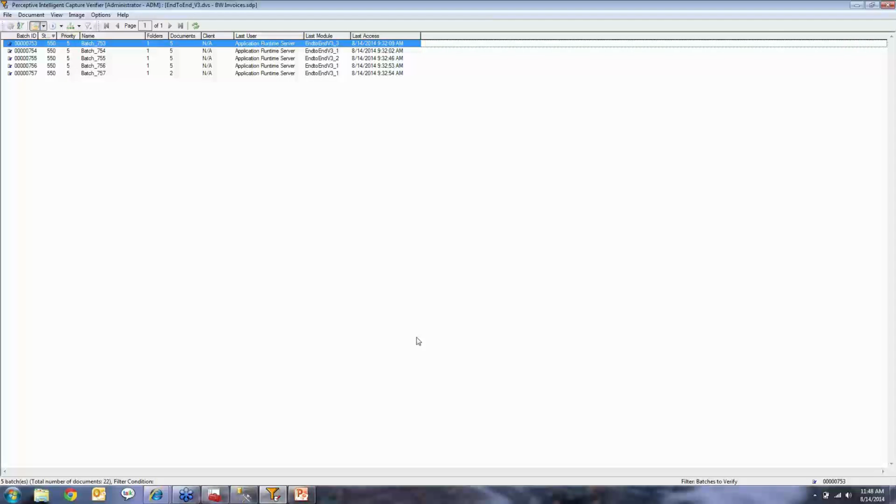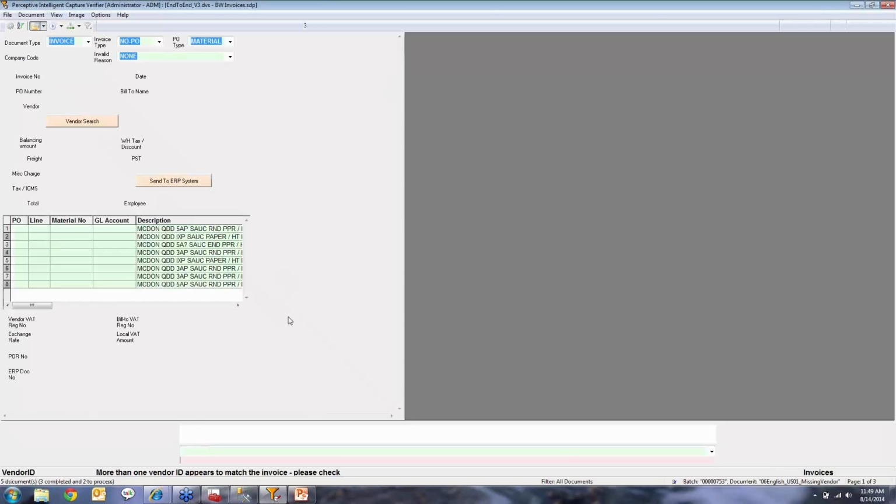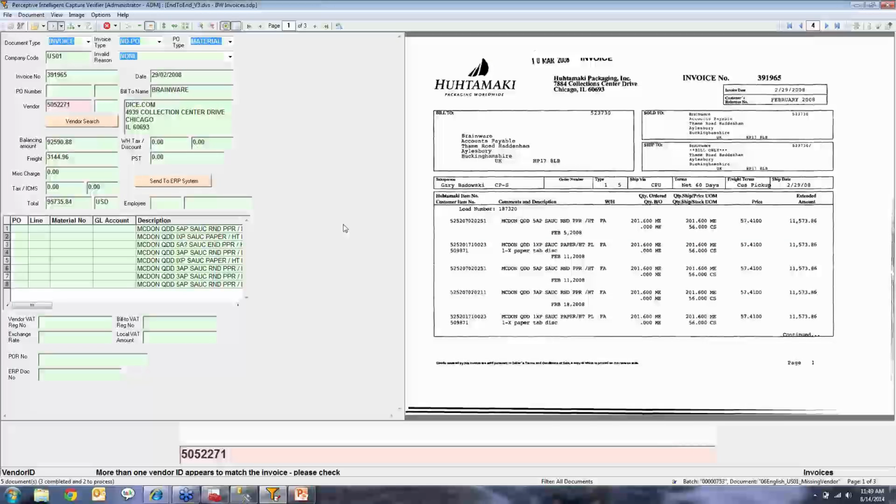Okay, so first, as mentioned, exception-based processing. What I see here is, based on my user ID, what I am supposed to verify. I'm going to use the term verification. Verification is the human eyeball to come in and look at exceptions. You saw I had 22 documents. I have them batched up in groups of 5. It's just the unit of measure that they move through the system. These are the 22 documents that I have staged here. So I'm just going to click on one of these and we'll see. Okay, in this environment, and also let me just point out, this is thick client or web-based.